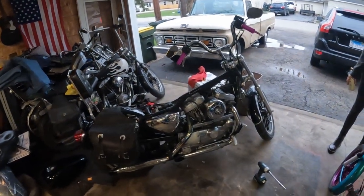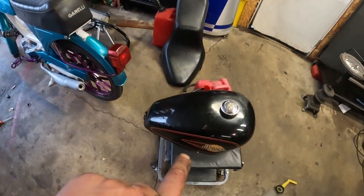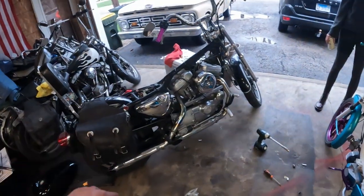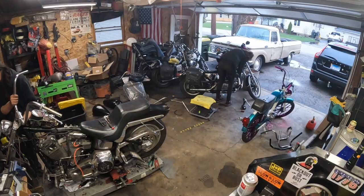Dottie's ripping apart the Evo. Ready to put her new tank on, but I need to steal the petcock off of this one to make all of that work. So that's draining gas. It's filled to the brim, so that'll take a minute. We'll be back when it's all done.